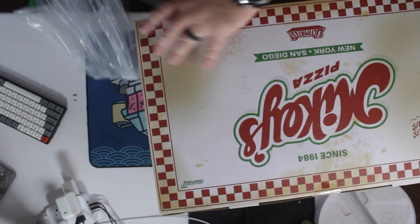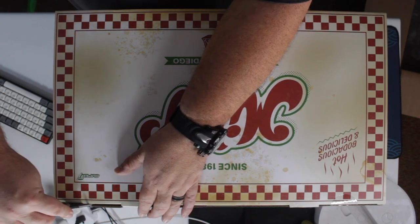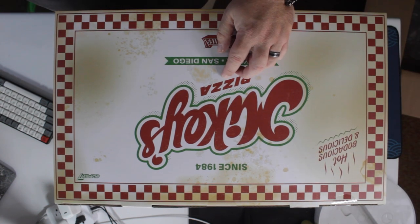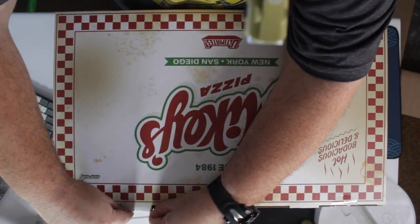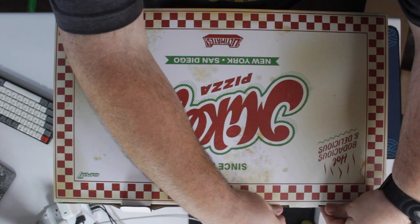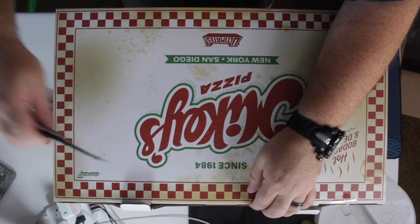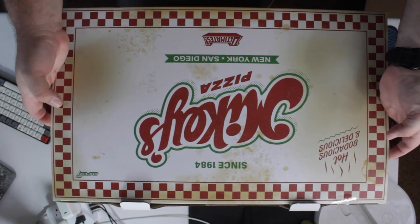So, funny story, really quick, while I'm getting this out of the box. The reason it had to be shipped to my cousin's house, as my friend and I are standing in line, my cousin, who's been in a few accidents, so he's a little bit crippled, he wanted to wait for us at the top of the line, right by the opening of the store. And long story short, somebody saw him in his Heman shirt and invited him in the restaurant while I was still very far away from the front door. And he went in and secured the turtle van, so I didn't have to wait in line any longer. But that did add to my wait time, as like I mentioned, they shipped it to his house, obviously. So I had to patiently wait for it, even longer than expected.